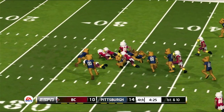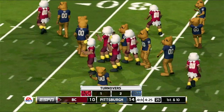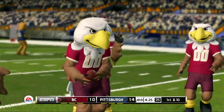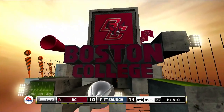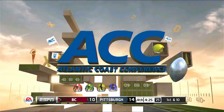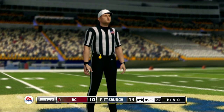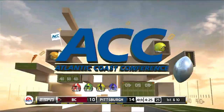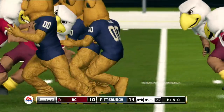It's a fumble. They fall on it. And that one runs recovered by the cornerback. Funny, because you usually don't see corners down there picking up loose balls. They're more worried about interceptions. The coach wants to challenge this one, so we'll take another look at the possible fumble. So the question on this one is whether or not the ball carrier's knee hit the ground before the fumble popped loose.